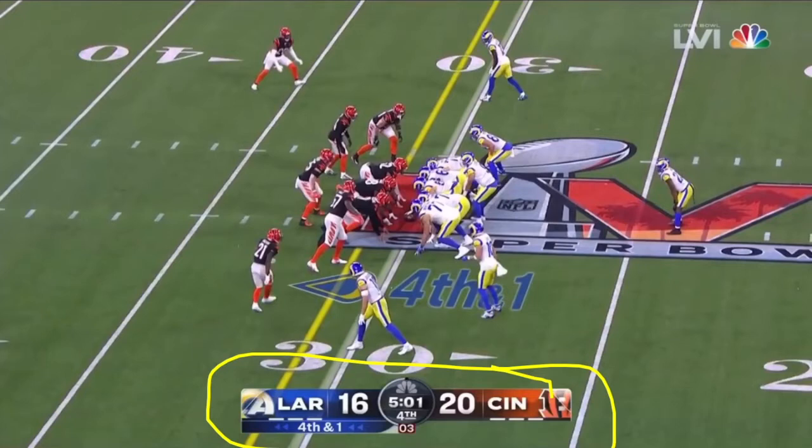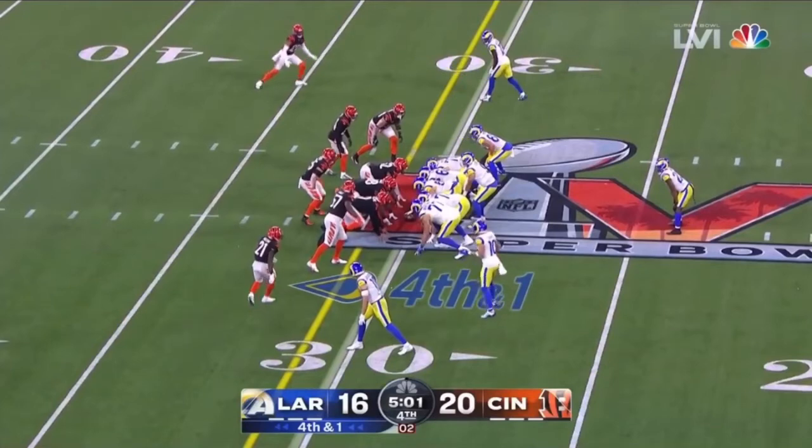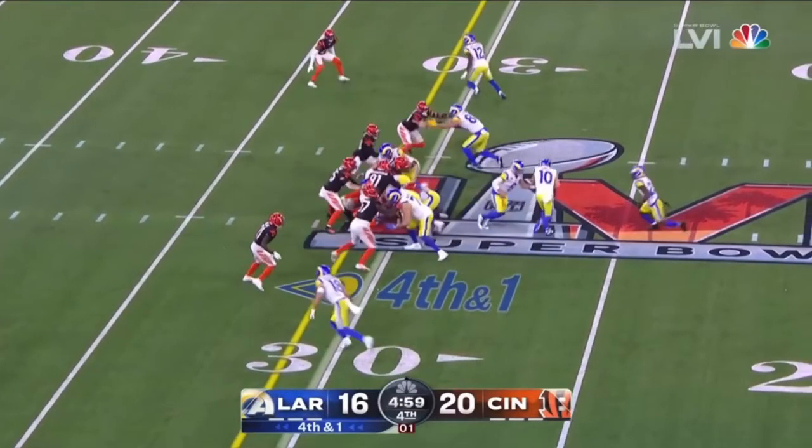Who do you trust? The run game hasn't been working all night. Let's get the ball into the hands of our best playmaker, Cooper Kupp. Fantastic play design here. You're going to get Cooper Kupp in motion across the formation, and then he's going to try and run for the first down. You're going to see these clutch blocks here trying to get up the field to allow Cooper Kupp the space. This is all vision and just athleticism and speed and acceleration from Cooper Kupp, and it shows the kind of athlete he is and what he's been able to do all season for this Rams team.